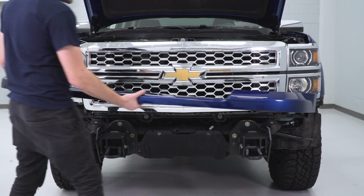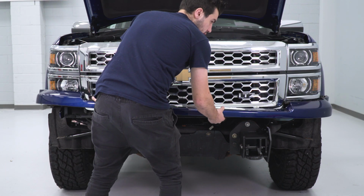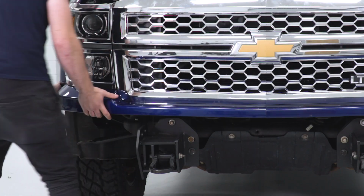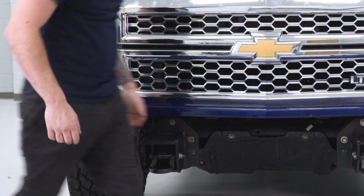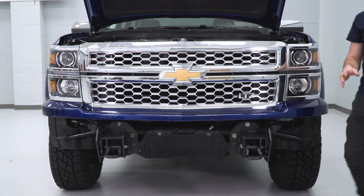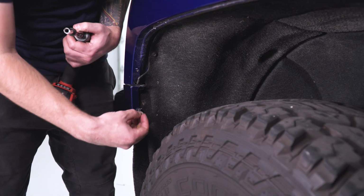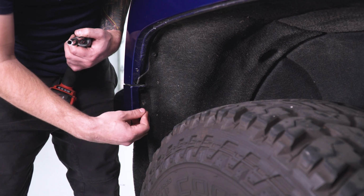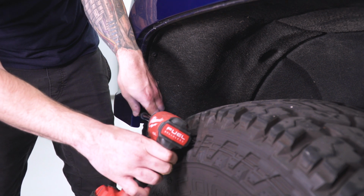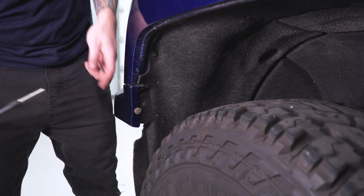Next up is our trim piece. Grab those 7mm factory bolts and tighten it down in the wheel well. All right, repeat for the other side.